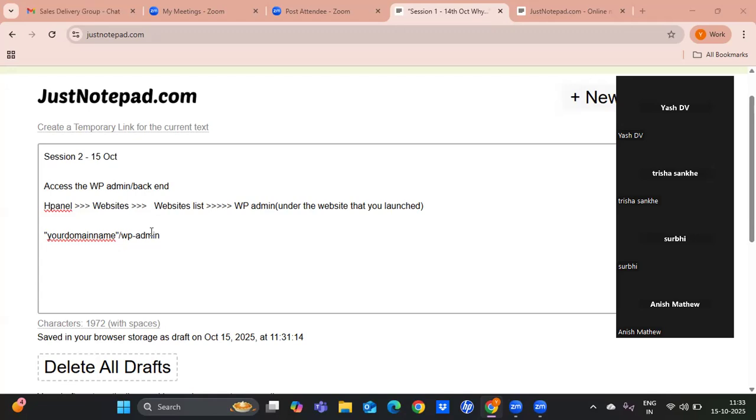So like I was saying, before we get into the website and before we start making any changes over there, let's first do a quick intro about WordPress, what that is, and why WordPress. So WordPress is a CMS platform, right?